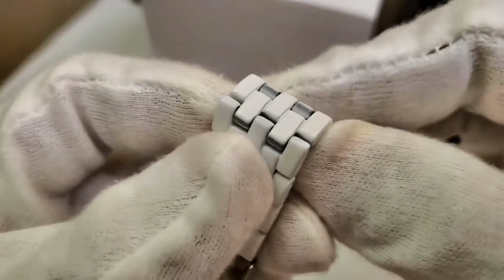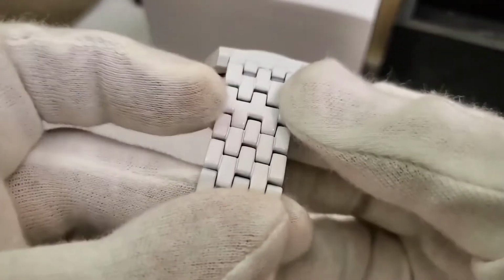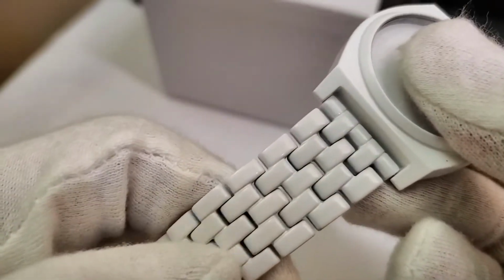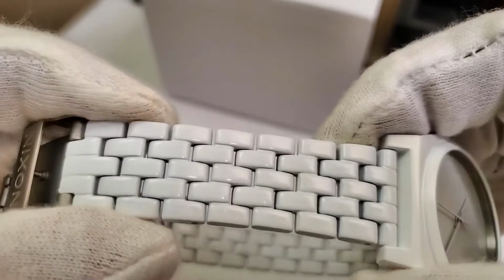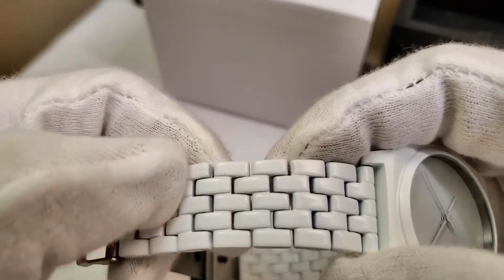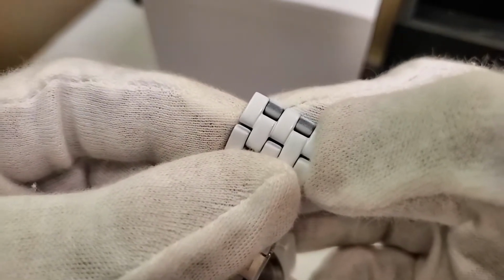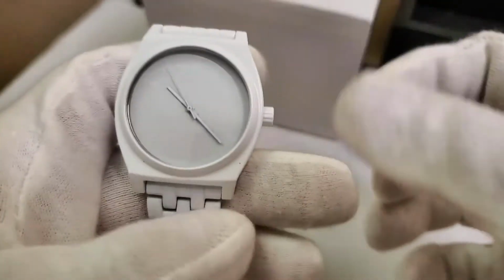And then if you also look here on the band, you can see the gray color here because this is stainless. So this is only a plated one. If you touch it, it feels like it was painted over with nail polish. So if you use this one over time, most probably it will scratch off the white color, and then the gray color, the stainless silver, will come out. So that is also another downside of this watch.